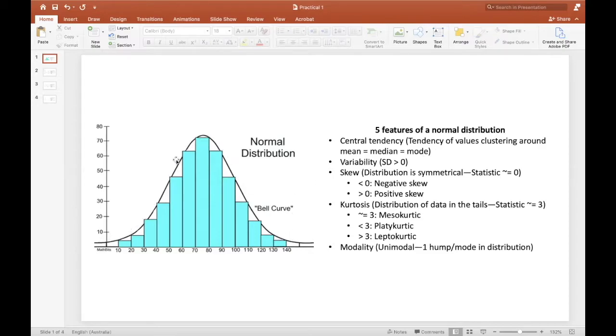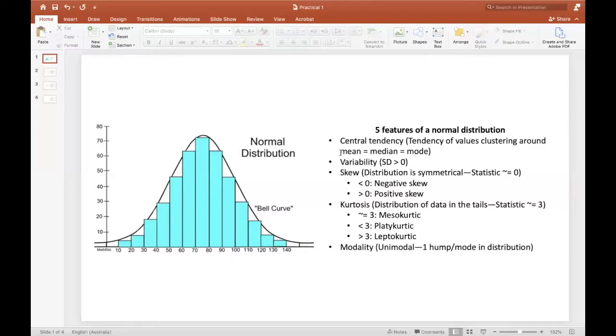So if we fit a curve to our distribution, it almost looks like a bell. Now this here is a perfectly normal distribution. Generally, in the real world, you won't see a perfectly normal distribution, but we just want to make sure that our data essentially follows these assumptions, right? And you can see in this distribution, our mean, median, and mode are all at the same spot. And this looks to be at about a value of 75.